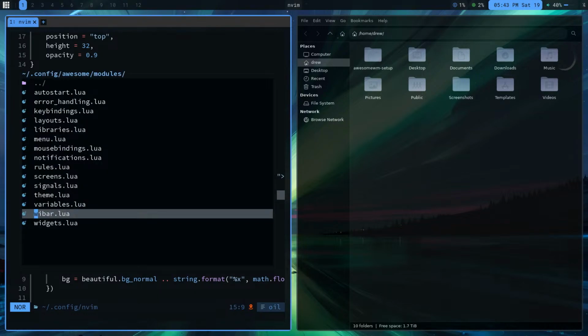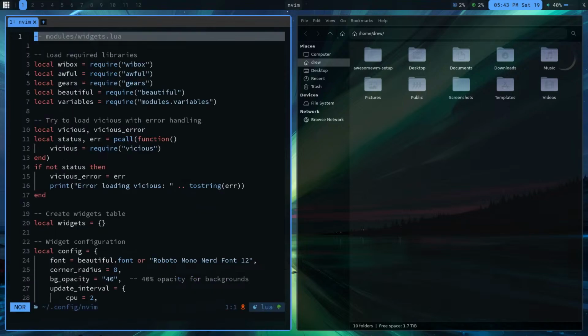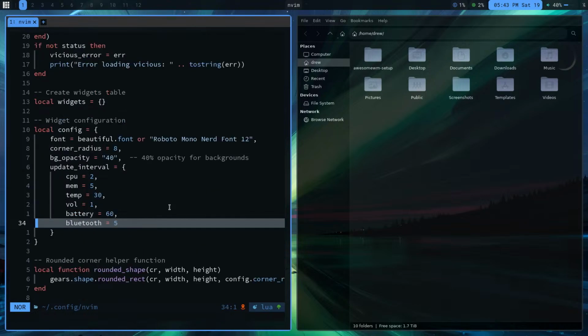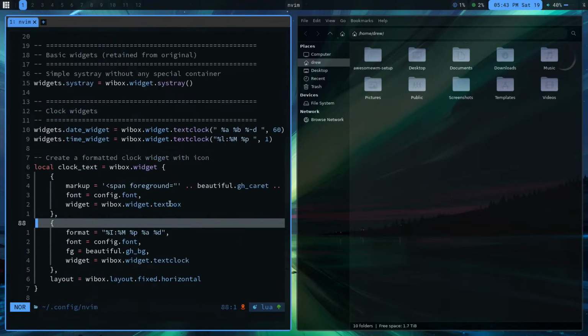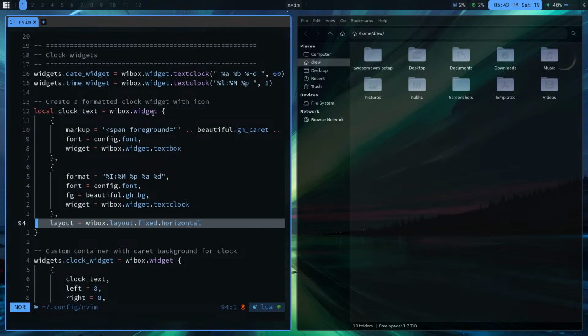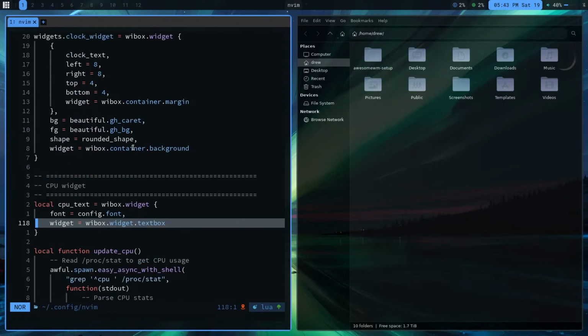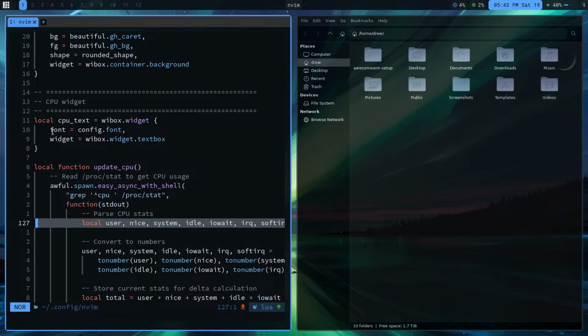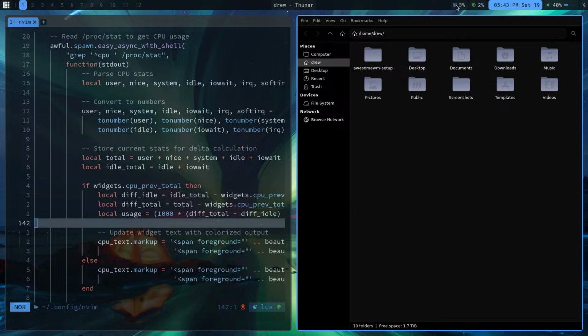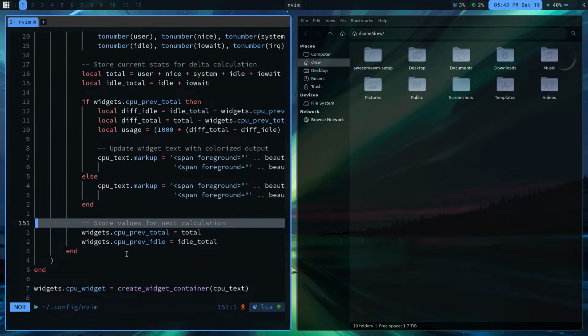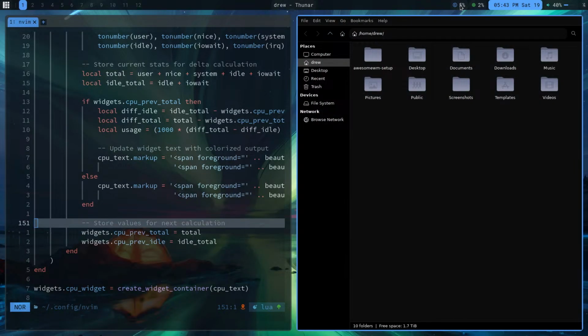There we go. Let's go to widgets. Okay. So when we look at the widgets, all right, they'll be put into basically functions. Okay. So the clock widget, there's a couple of them actually. There's the CPU widget, and you'll look and you'll see, man, this is all that goes into just that. It's like, oh crap, that's a lot of code that you need to get this widget to behave the way it's behaving, right?